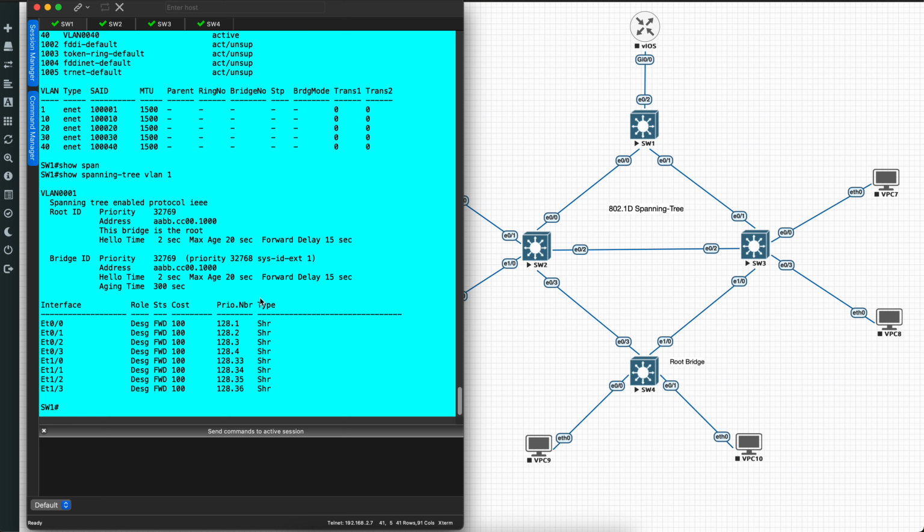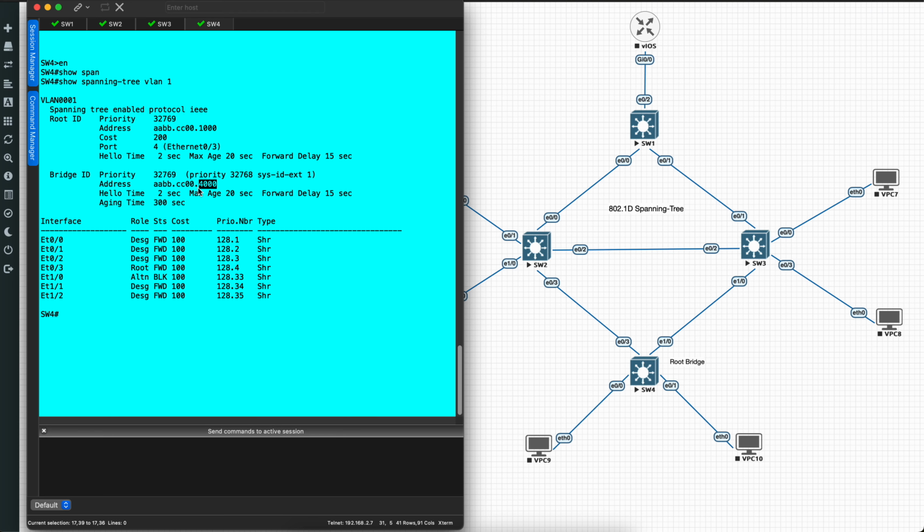So the MAC address more likely is not the thing you want to adjust. So I'm saying don't adjust the MAC address on switch 4 to make it the lowest so that it wins the election.